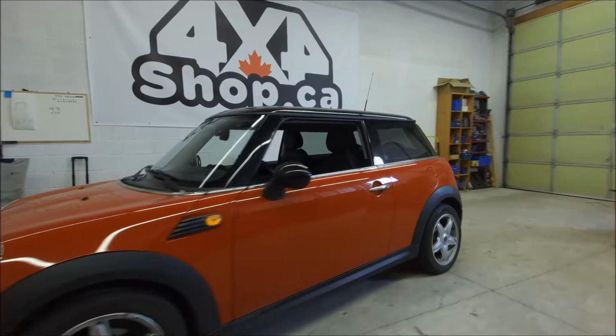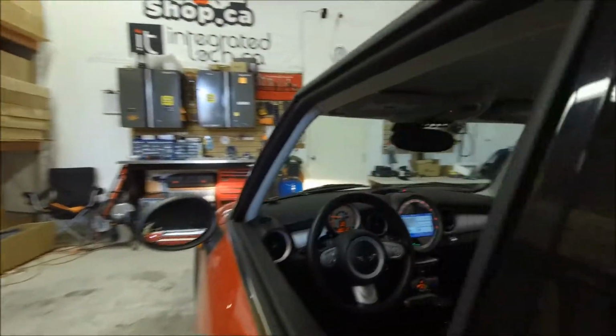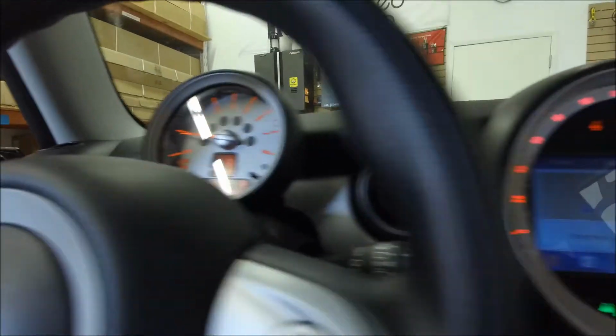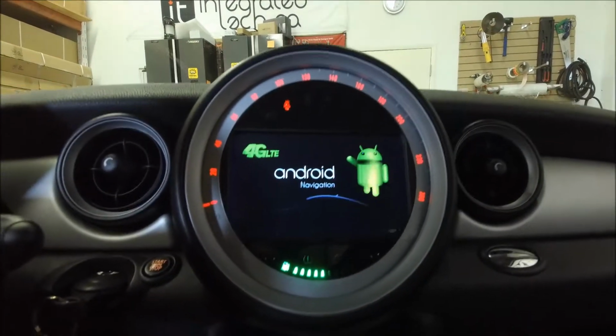Today we install our Android screen in a Mini Cooper that came with the silver trim. That's where we put the backup camera. So basically this car came with only the speedometer cluster, so we changed it to the one that you can see right now.